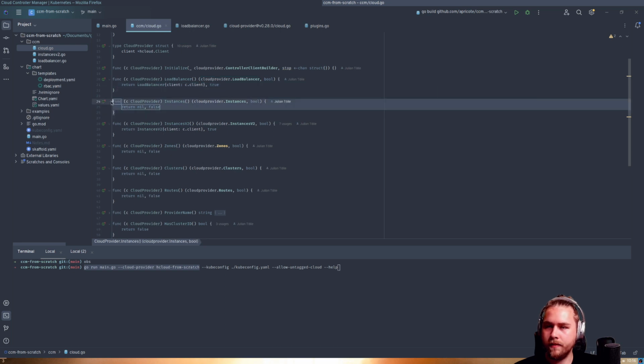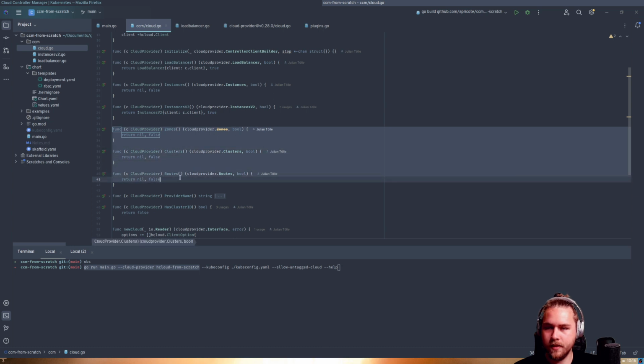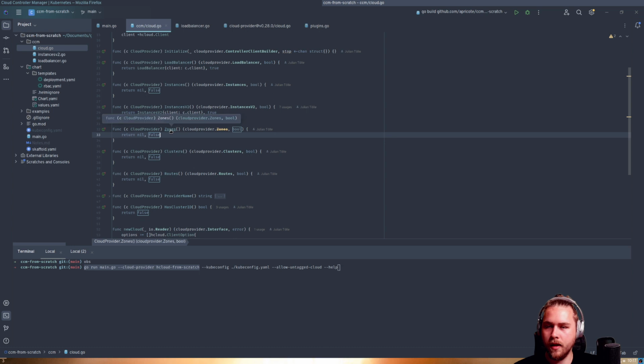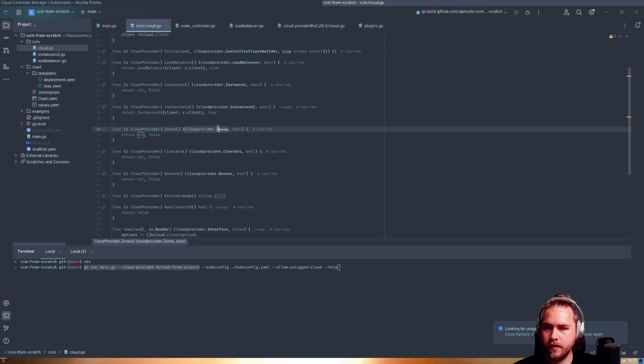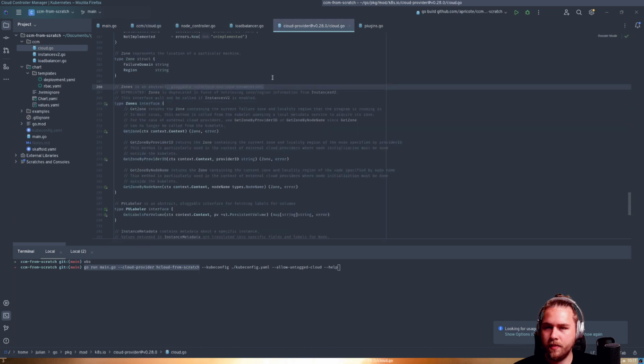Okay, we also have a number of interfaces that we just don't implement, like instances, because we do InstancesV2, which is smarter, better, easier, simpler, more optimized for our use case. This is more like legacy and you shouldn't use it for new stuff. Also, we don't implement zones, clusters, or routes. Routes we talked about earlier. Zones, I don't quite know what it does. It's an abstract pluggable interface for zone enumeration.